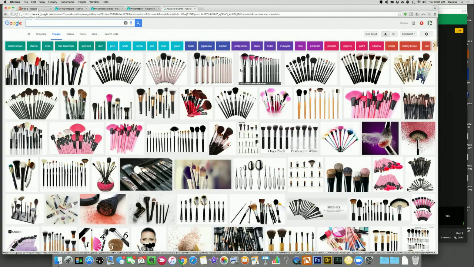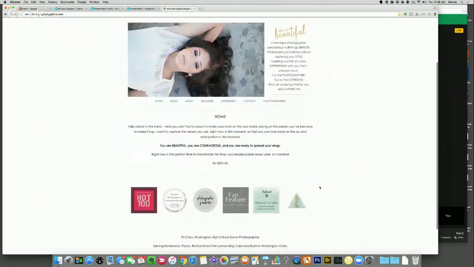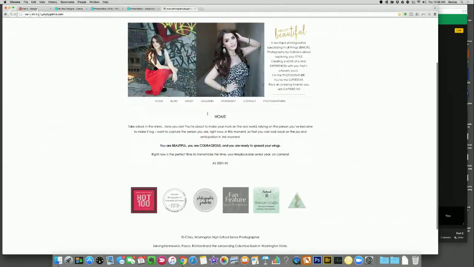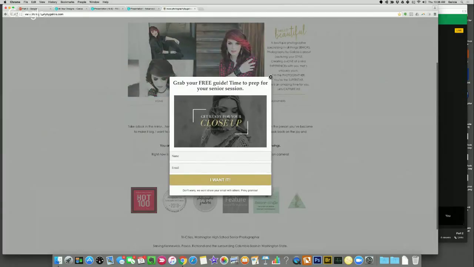And I help you set it up step by step on how to not only create your lead magnet, but how to set it up in MailChimp and how to set up the email capture system. If you go to my website, let me just show you, there's a pop-up that comes up. And at least hopefully it does, since I'm the owner of the blog and come here quite often to update it. It may not pop up for me, but if you guys, oh, there it is, boom. So if you don't have something like this on your website, you need to. And see, I'm offering this guide for them to opt in to get it. And so I'm getting their email right here.